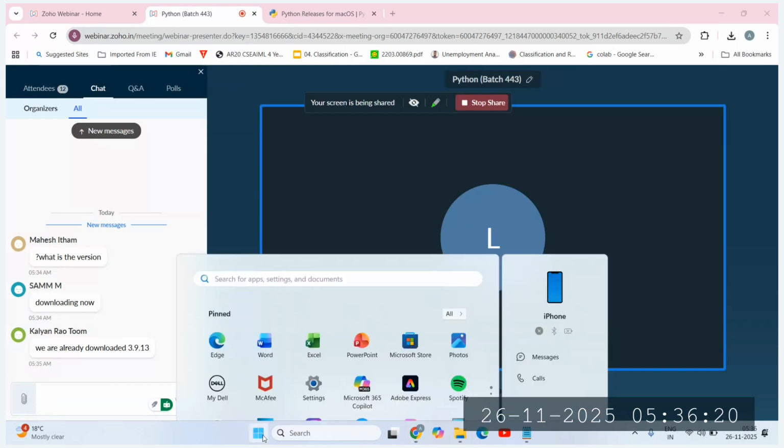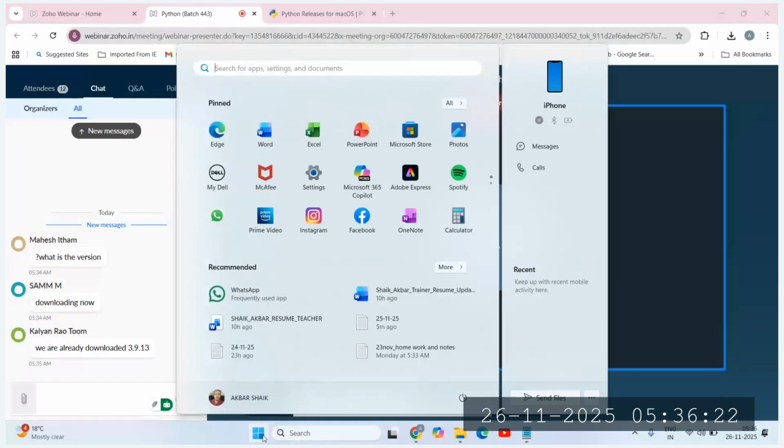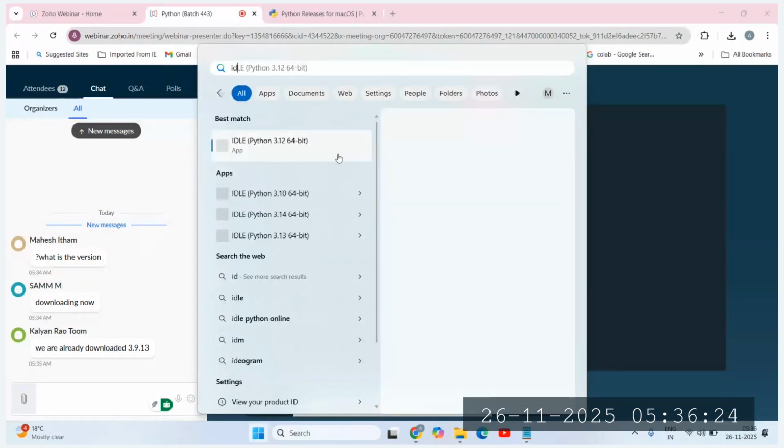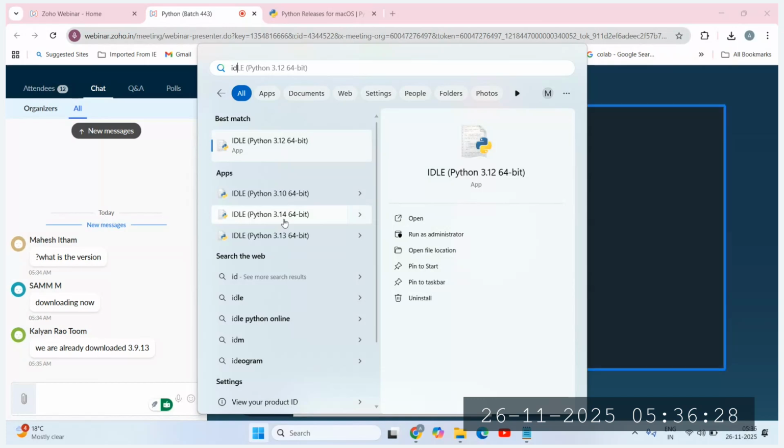So even in my, I'll show you once it is installed. Okay, you can see here. This is how the installer looks: install now or customize installation? Which one we need to click? Install now. And you can see there is a checkbox: use admin privileges when installing, and add python.exe to PATH. Both we need to check, right? Yes. Okay, I'm going through.